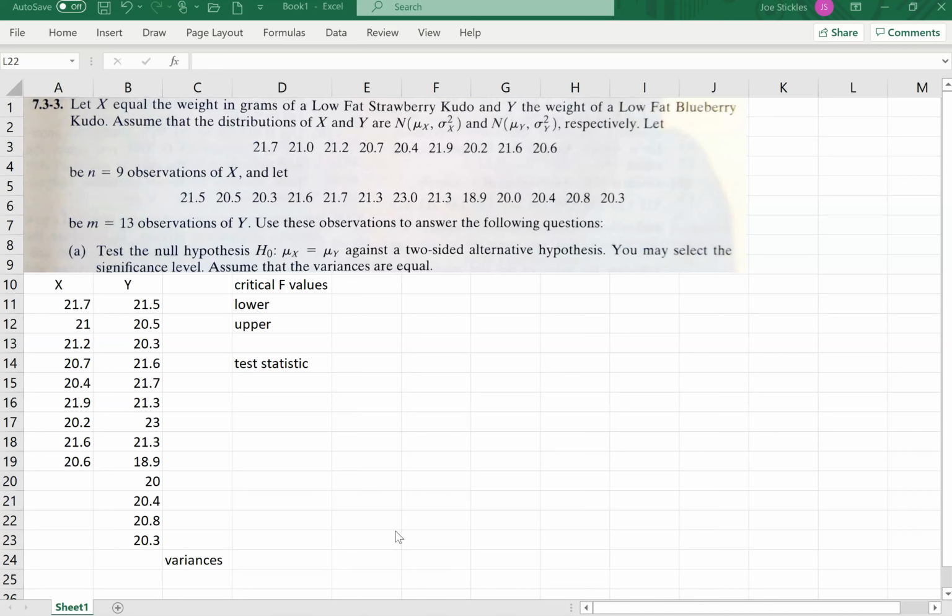So really what I'm doing here is, this is actually problem 7.4-11, part A. 7.4-11 has you go back and look at the problems in 7.3 and see whether or not the assumption that the variances were actually equal was a valid one to make in those individual problems. So you might want to take a look at a couple of those just as sample problems to make sure that you understand the idea here and how to do these types of hypothesis tests.